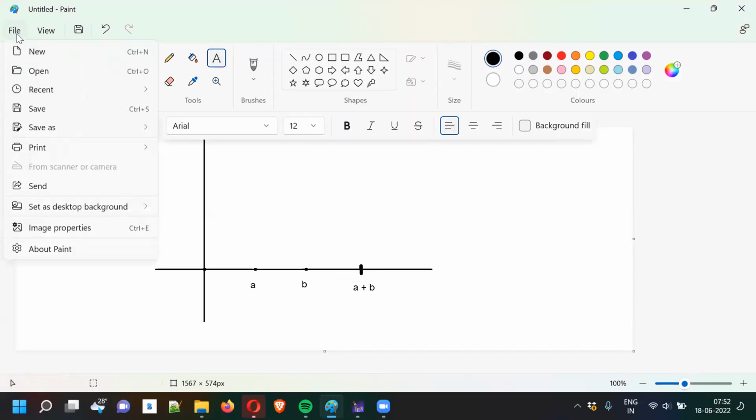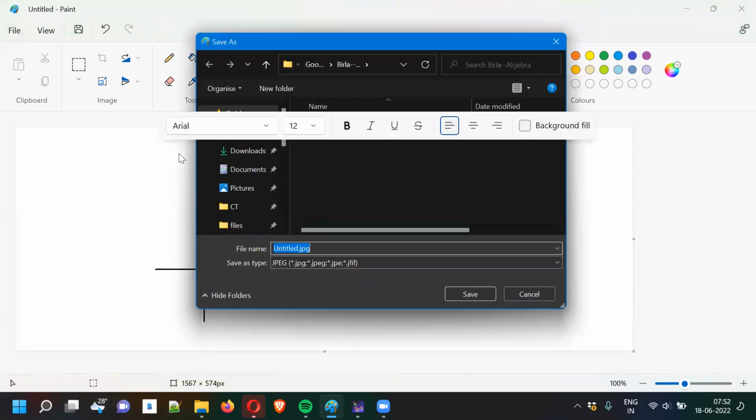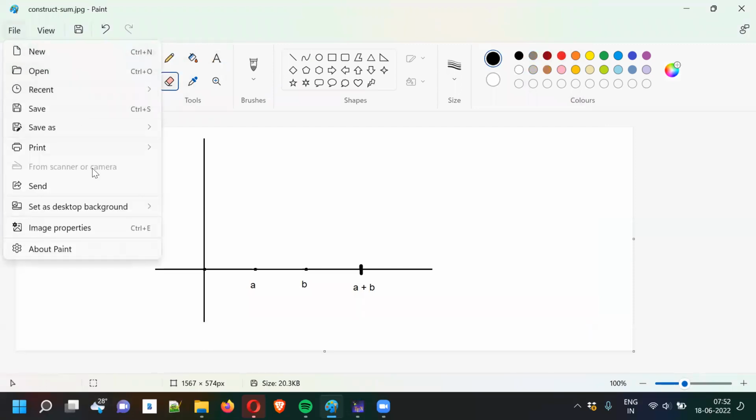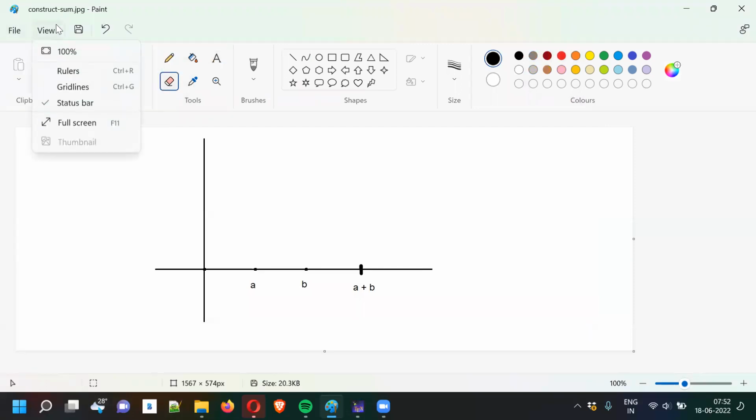Okay, so save this. I will share these images with you later. Okay, that's what we have. Now let us clear this. Can you clear this directly? Okay, we'll have to erase. Fine.